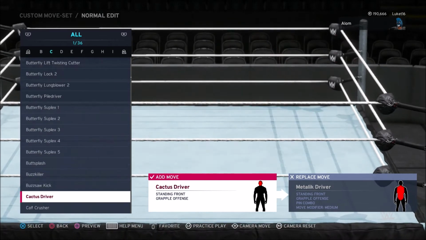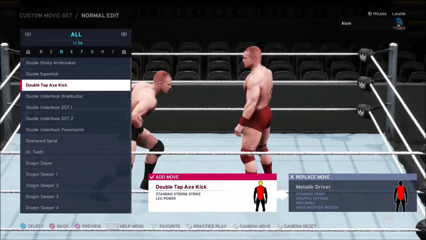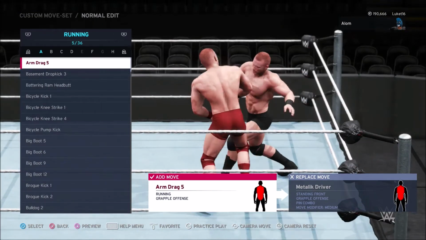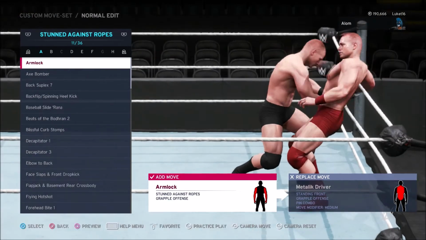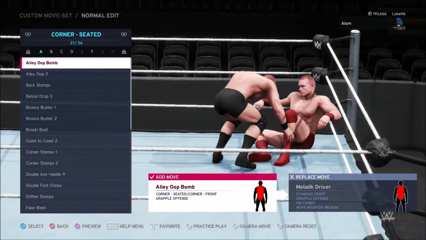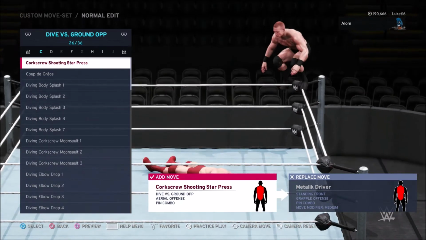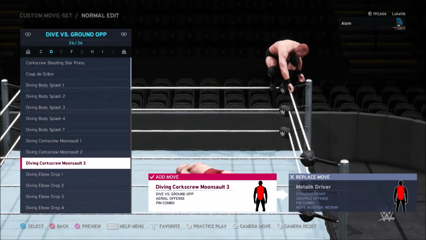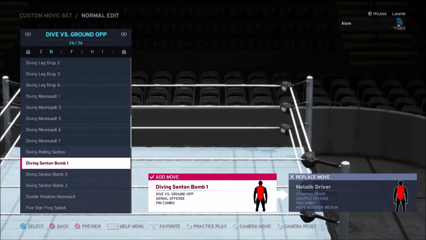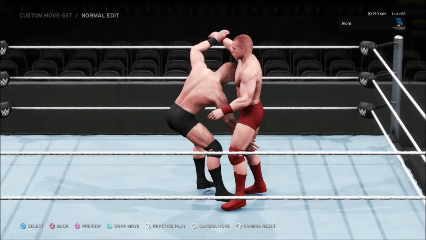So one... I think it's called double moonsault. I've seen it before, I'm sure I have. Standing, grounded, grounded, grounded. Mid rope. Go on, where's top rope? Top rope, top rope. Dive versus ground opponent, there we go. Corkscrew shooting star is a possibility. So where is it? There we go. Double rotation moonsault, not double moonsault. Double rotation moonsault.